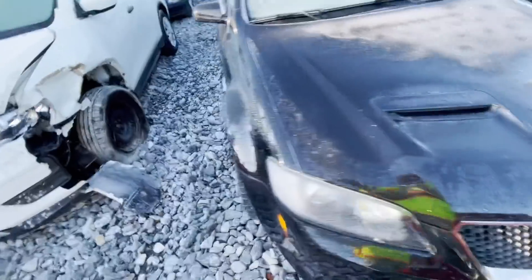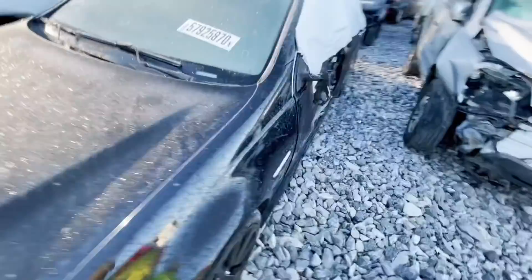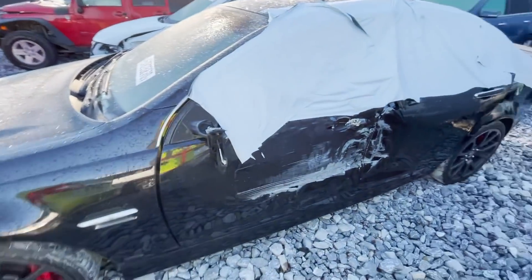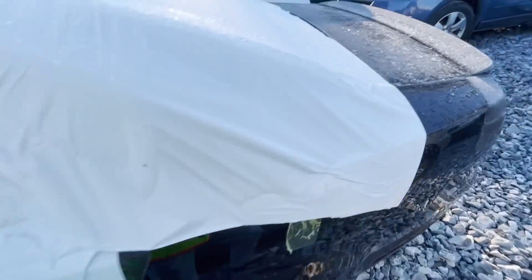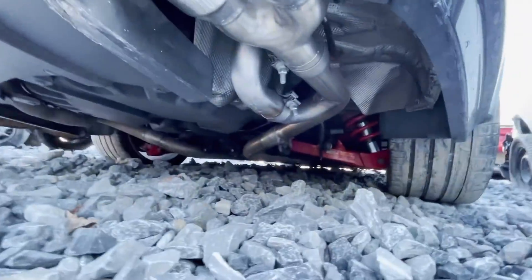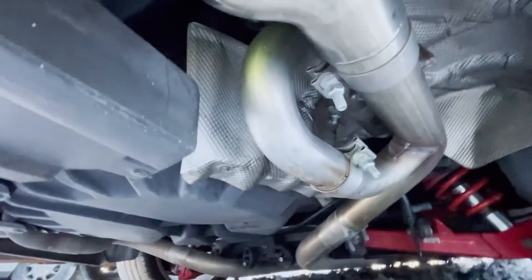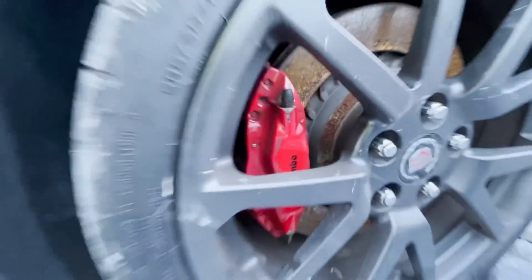Got to keep an eye out for the diamonds in the rough. These G8 GTSs right now are literally skyrocketing in resale, only because people usually take the 6.0 out of them and throw a 6.2 in, then you're good to go. This one you're gonna need two new doors. The airbags are blown — it's a '09, it does have the 6.0 engine, about 95,000 miles. Looks like they got some type of aftermarket exhaust on it, BMR suspension, Brembo brakes. Diamond in the rough. Broken glass on that side, but really good-looking red and black interior.